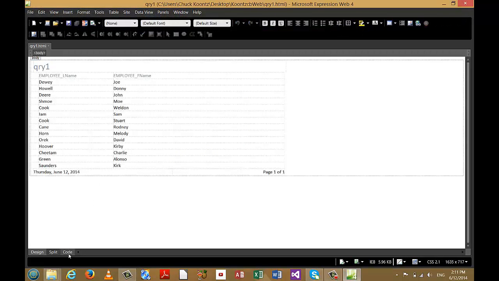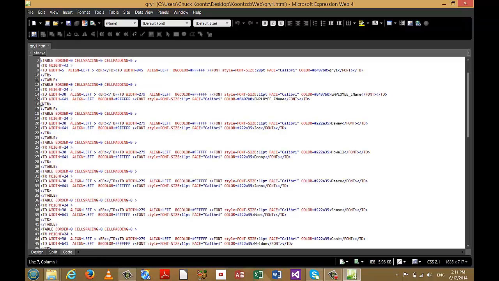And if I go to the code page, what you see is that it creates a bunch of tables. Okay, so there's a table with one row and, let's see here, TR, TD. Looking to see how this does this exactly. All right.